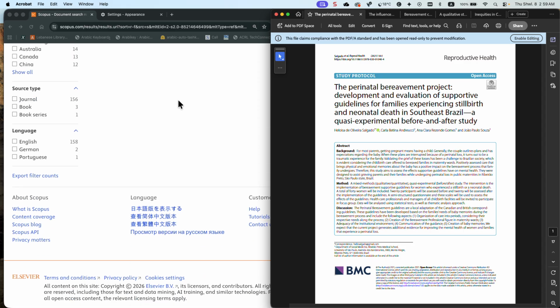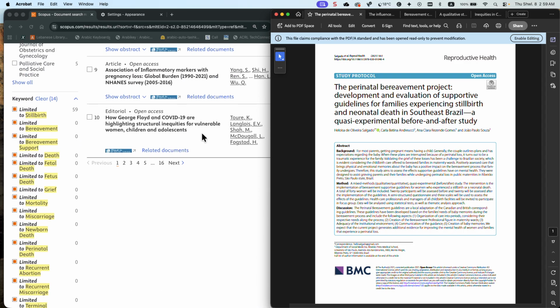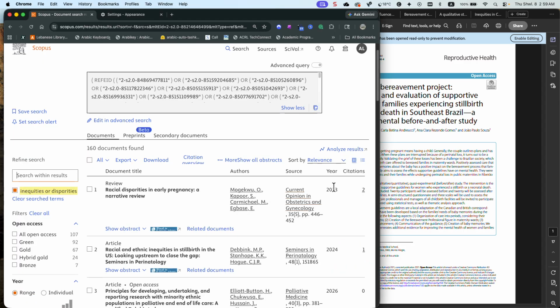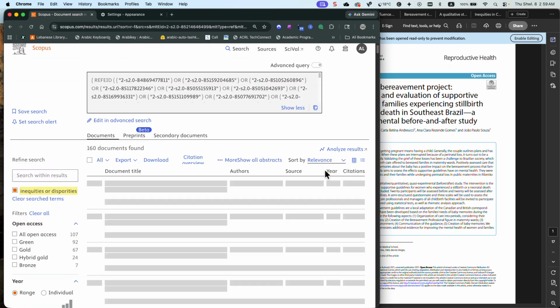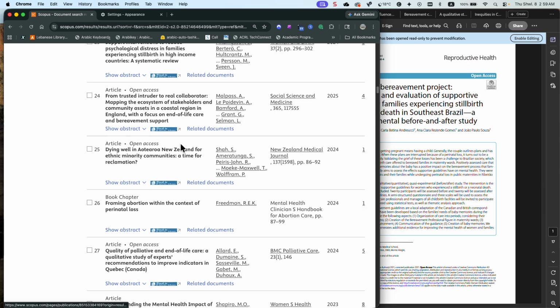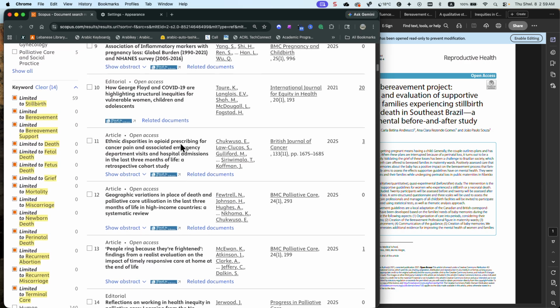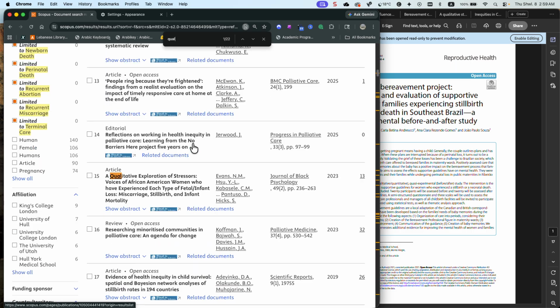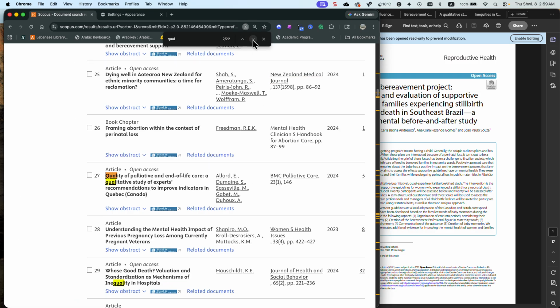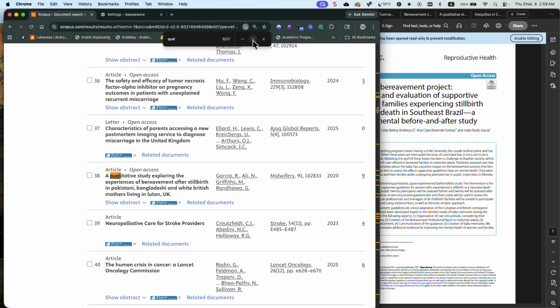Sorry, 10 results is just not enough. Let's go ahead and put it on 200 so I can scroll the whole thing. And in fact, control find again. And there's at least 22 qualitative articles. Let's see if we find the one we want.